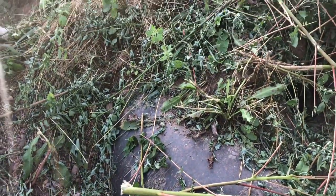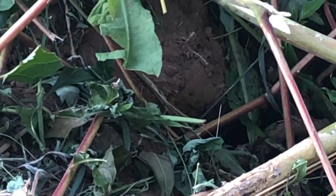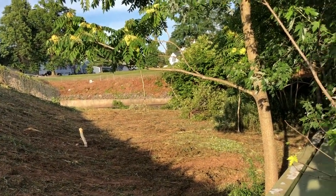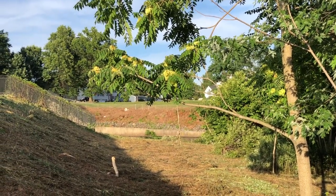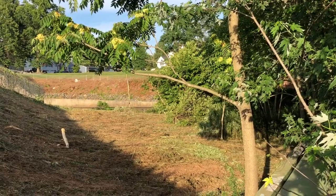Where the pipeline goes into the earthen dam, and then it makes a sharp left, and it goes down that way. Okay, and right here, these are some great big gopher groundhog holes. And there's groundhogs running wild around this place. But they cleared this whole thing. Check this out. They cleared this whole thing. It's a lot of habitat destruction, but it's necessary. And I'm glad they stopped right there. But they absolutely have to clear the spillway on this side of the spillway. They have to clear all the roots and all them trees growing into that spillway.